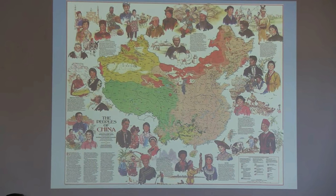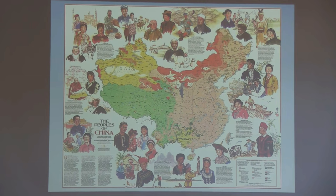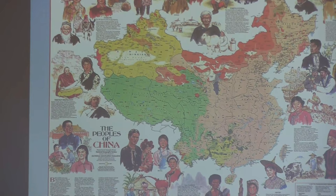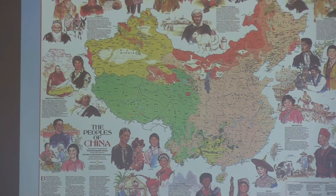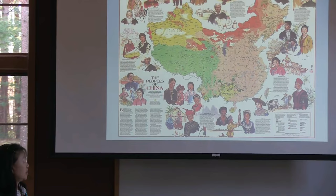And when you talk about Chinese, you think, oh, Chinese are all the same. No, they're not. Han Chinese are the people who look like me, speak Mandarin, and dress like Mandarin. That is the group that looks like this. The Han Chinese are about 94-95% of the Chinese inside of China. But there are about 50 minorities in China. You talk about Uyghurs, Tibetans, Koreans, Mongolians. There are about 50 if you add them all together, some bigger and some smaller.